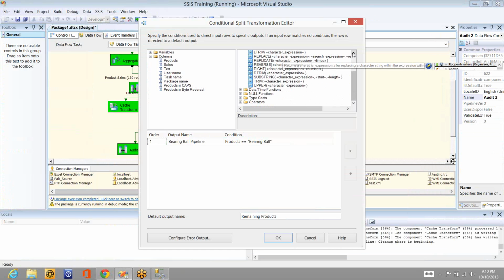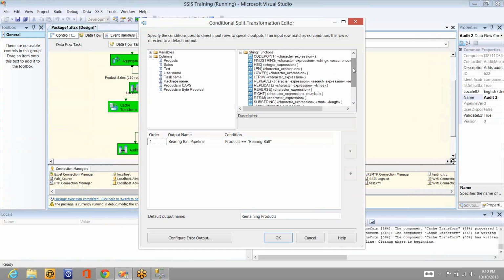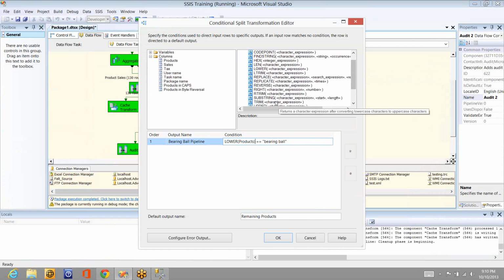What I'm going to do here is use lower of this products column is equal to, so I'll make everything lowercase, and also I'll use L trim and R trim or full trim. There is a trim function here which will trim the spaces on both ends of the data.